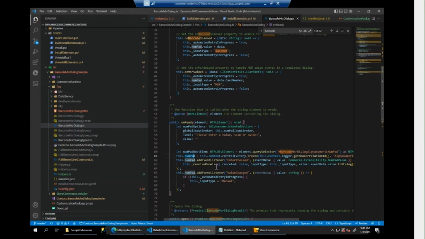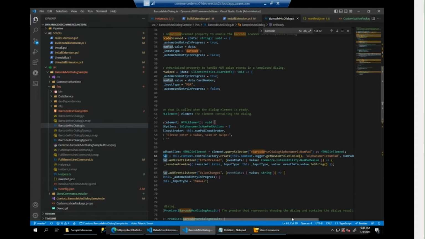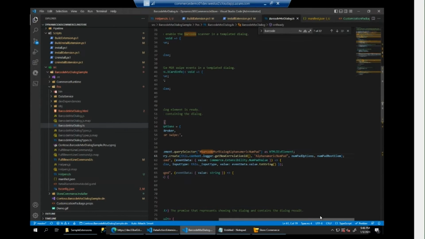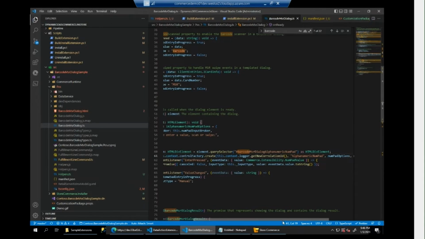We are going to create an instance of the numpad by using the control factory in the extension context, and now we are going to pass the following values: the numpad options as well as the numpad root element, the HTML element where we are going to place the numpad.